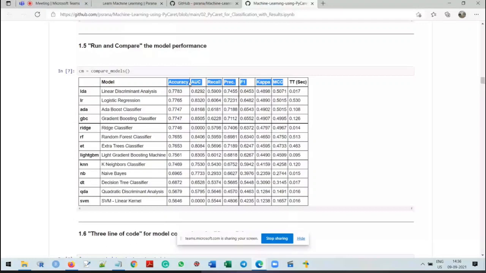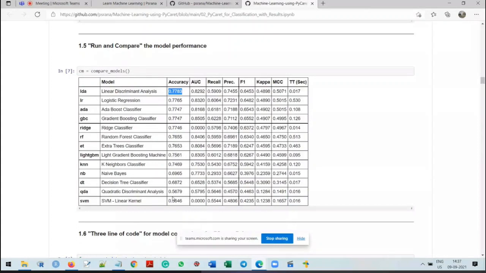It sorts all the models by accuracy. The model having the highest accuracy comes on the top, and the bottom is arranged in increasing order. So I hope everybody understands. This is the same way, no change.